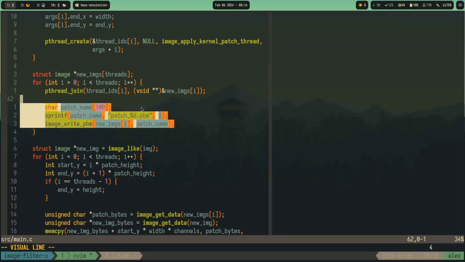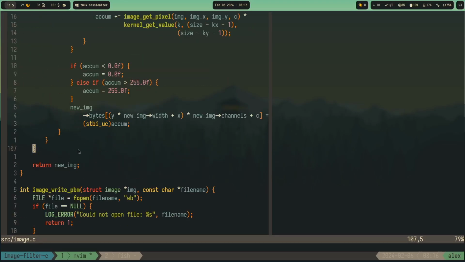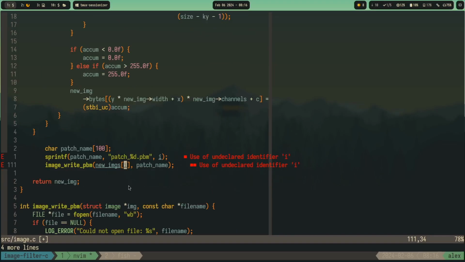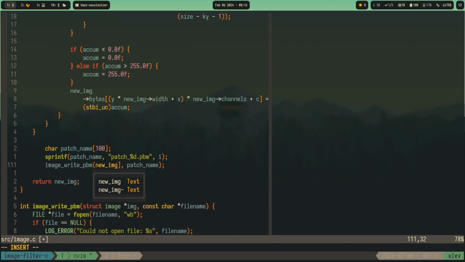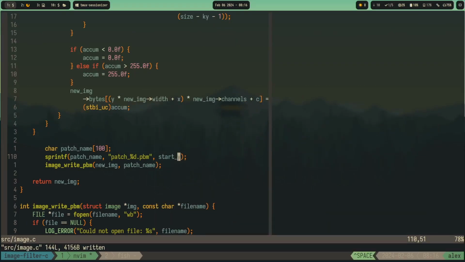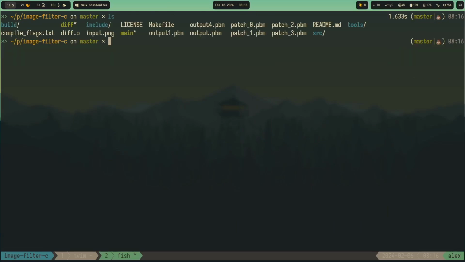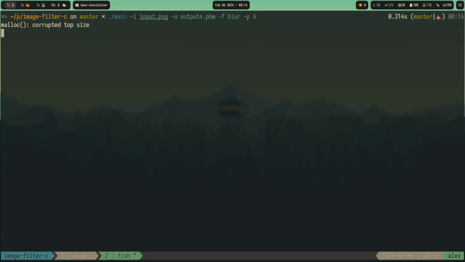Okay, I'll try to put this inside of image. Here at the end we don't have I, but maybe we have new image, and here it's gonna be start Y, because that's what is changed. So let's remove all the .bbm stuff. Let's make this and let's run it with 4, doesn't matter.